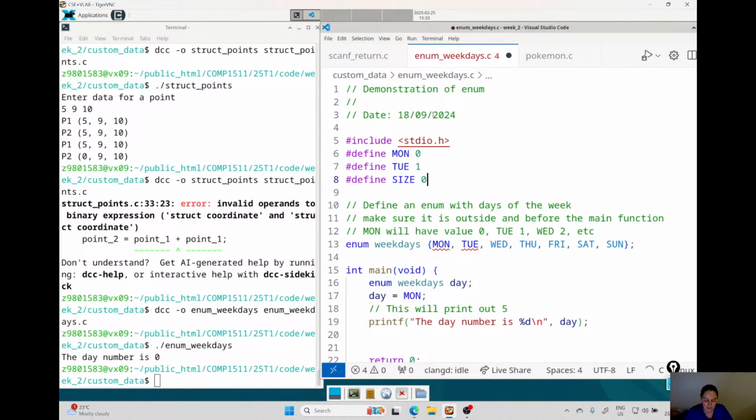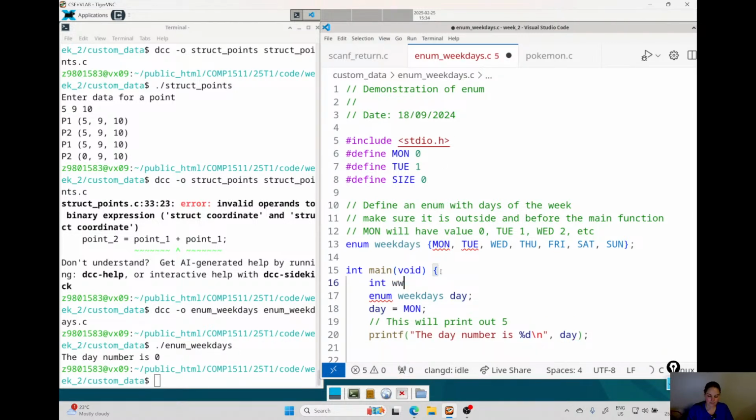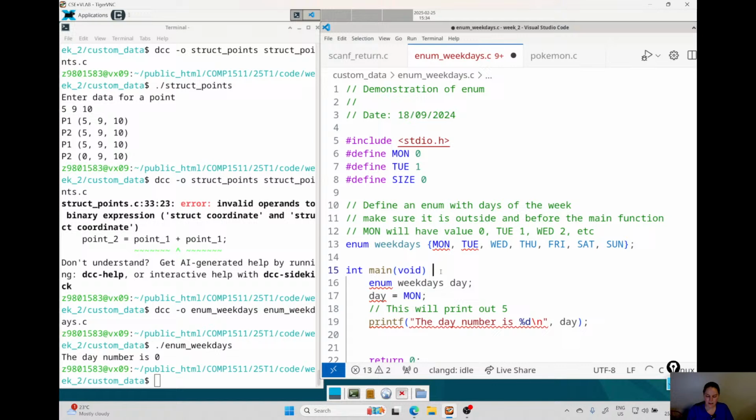If you had int weekday, I'll just call it WD, if we're using hash defines, you could very easily give it Monday or size or any other sort of hash define value. Here it makes it very clear that these are the sorts of values you can put in this variable. It also makes it more compact.